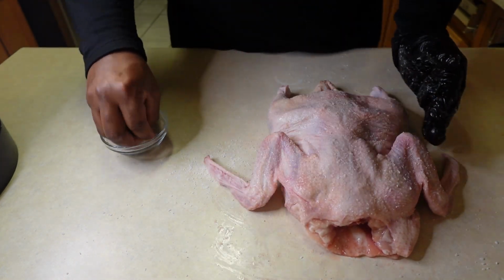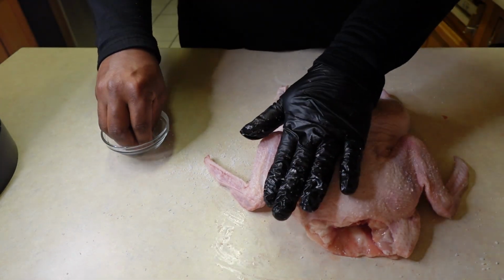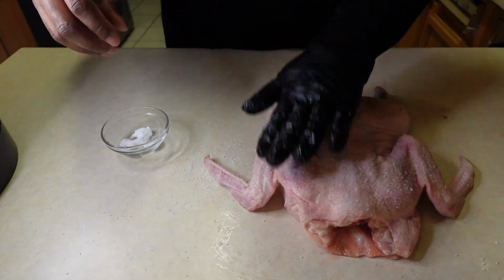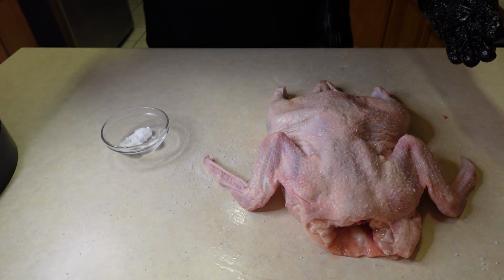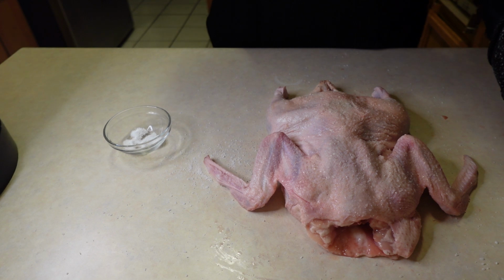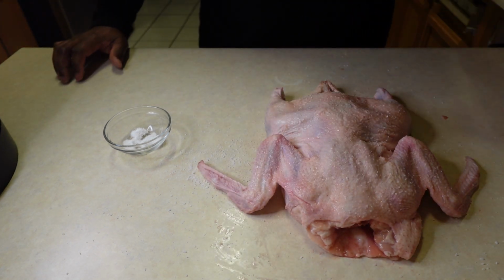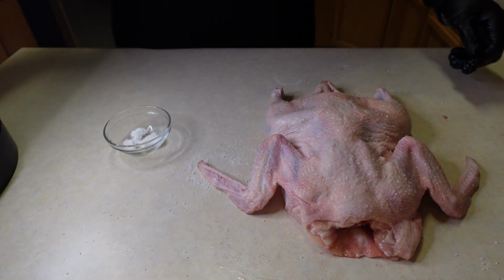Then once I take it out of the refrigerator tomorrow, I might give it another pat down and put it back in the fridge right before it cooks. Then I'll go on with my other seasonings. Again, we're going to keep this simple. Maybe some garlic powder, but most definitely some black pepper. There you have it. Stay tuned. Next time you see me, I'll be pulling this out of my refrigerator and getting a fire started.